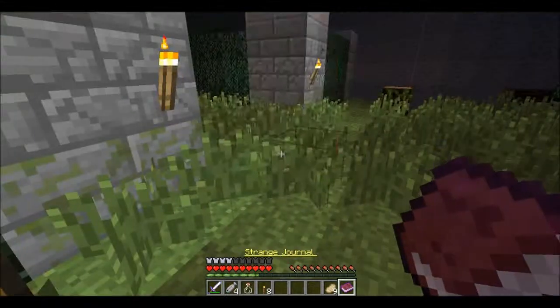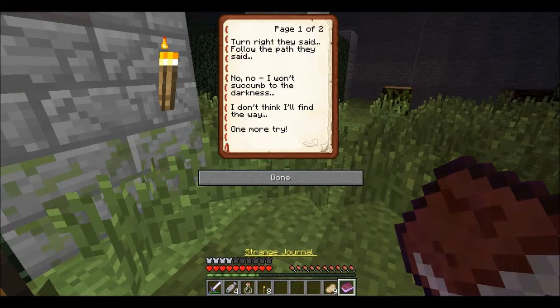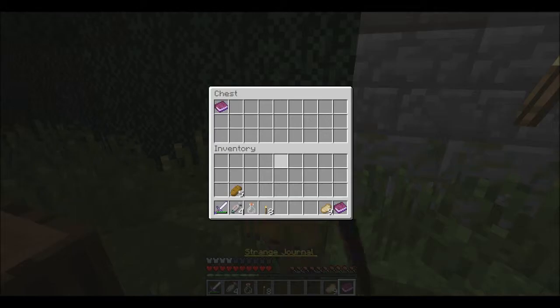Strange journal. Turn right, they said. Follow the path, they said. No, no, I won't succumb to the darkness. I don't think I'll find the way. One more try. Interesting.